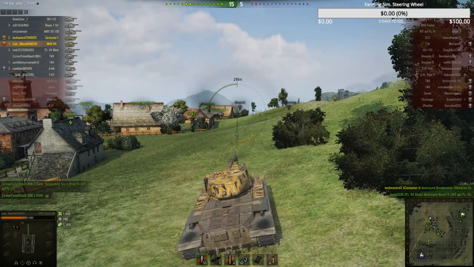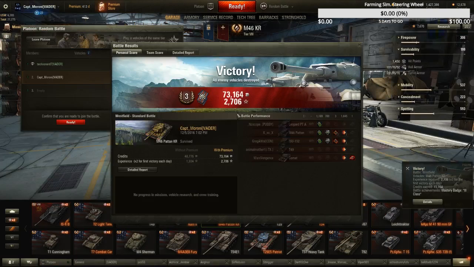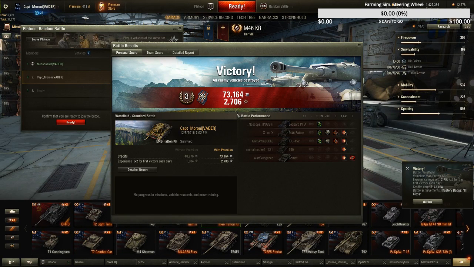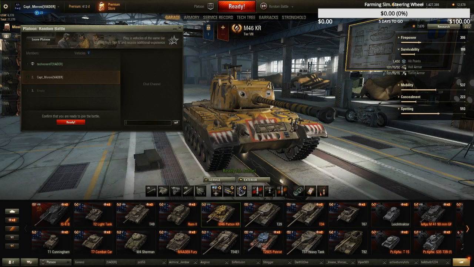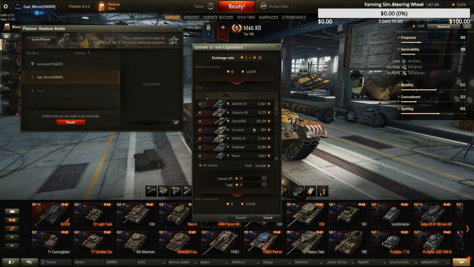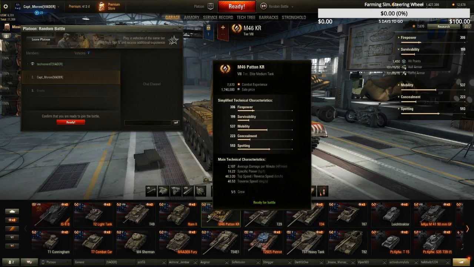Pretty good game. Yep. 1600 damage and 1100 spotting. Nice. Sweet. I'm cranking the experience and the credits out. Look at that. 151 plus 12. I could get this next Centurion, but I'm not gonna. It's a good tank, but that's one you need all the way upgraded.